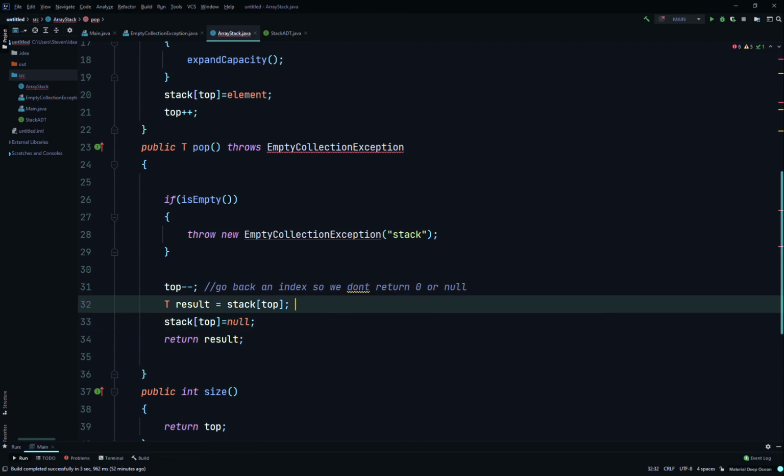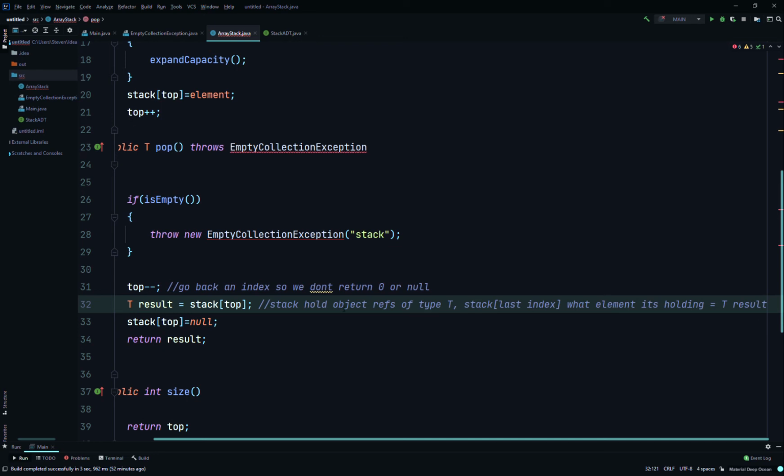So we'll just write a little note here. Stack holds object refs of type T. So refs is just references, just for short. Type T, and then we'll say stack of the last index, what element it's holding, equals T result.